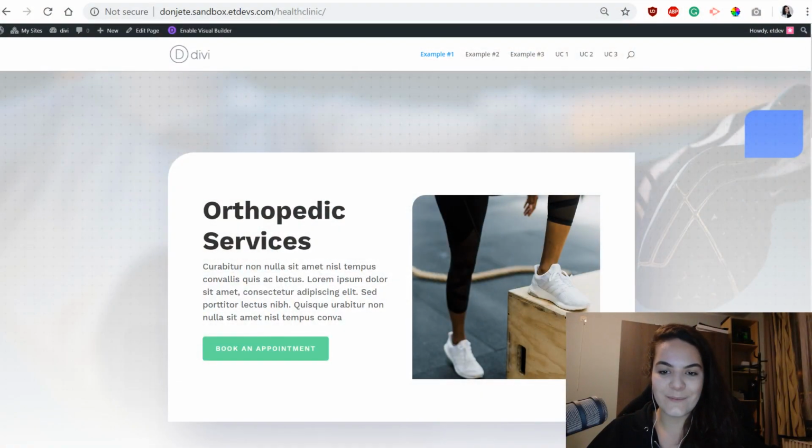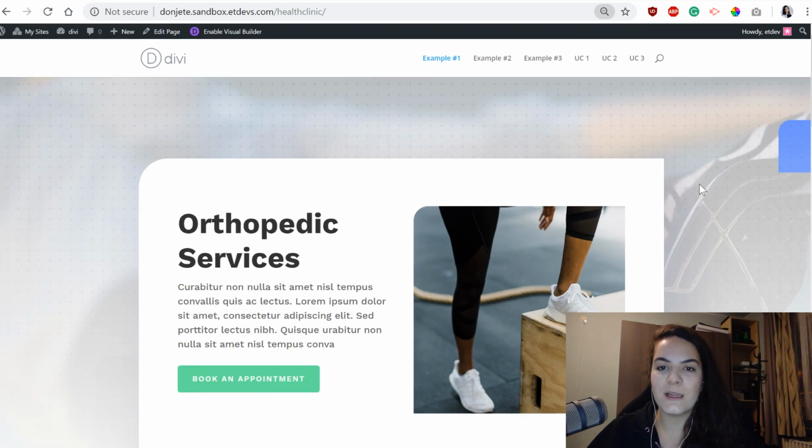All right, so let's start off by taking a look at the 3 different examples that I'll show you how to recreate within this live stream tutorial. We'll start off with the first one. Let's be clear, these fixed mobile footer bars will only appear on tablet and phone, or you can make them appear only on phone if you prefer.